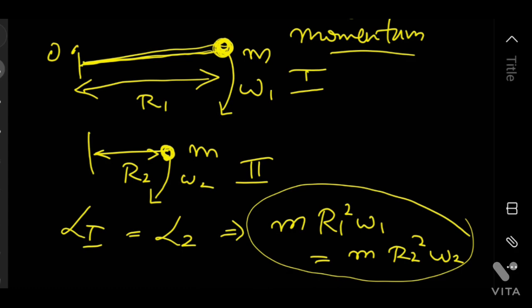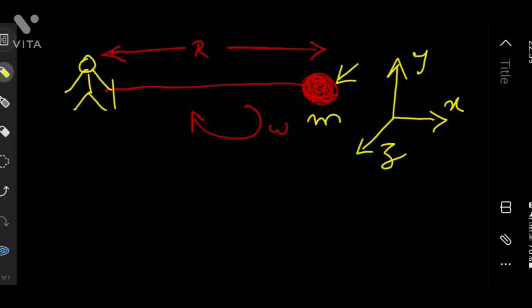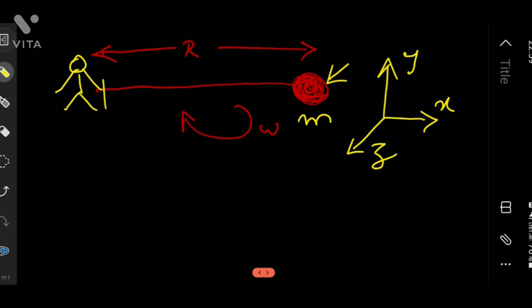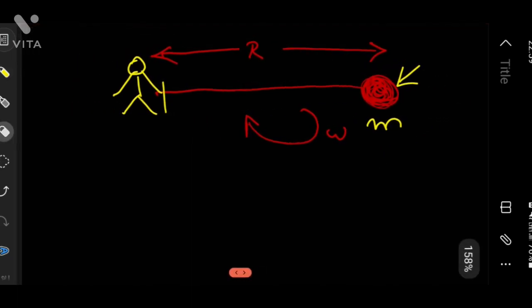That is a simple proof of conservation of angular momentum, but today I am going to find this expression using conservation of energy. Consider me as the yellow person. I am holding a mass on a thread, and I am rotating with the velocity omega, and the distance of separation is r. So I am rotating the object parallel to the xz plane. I have shown the coordinate system. I think you have understood how I am rotating. Then I simply draw the coordinate system to know how I am rotating.